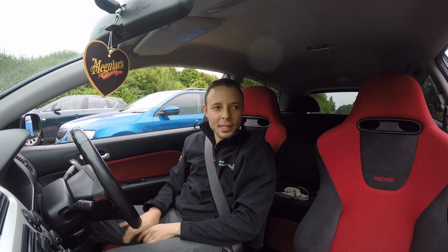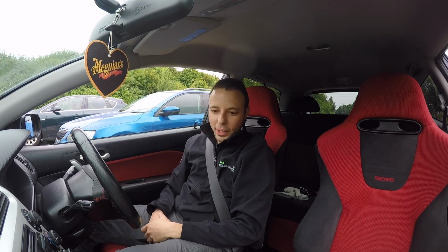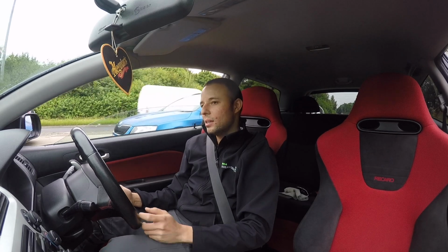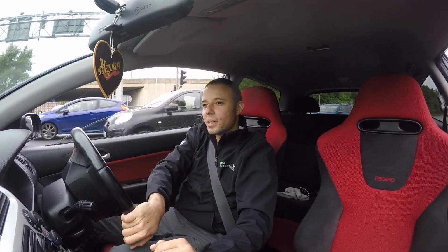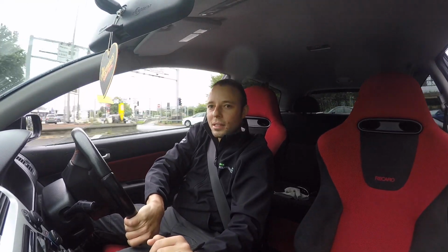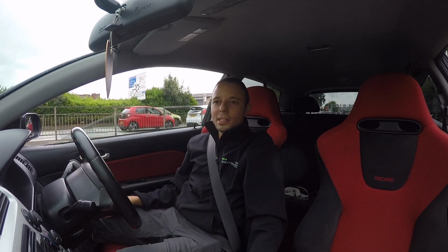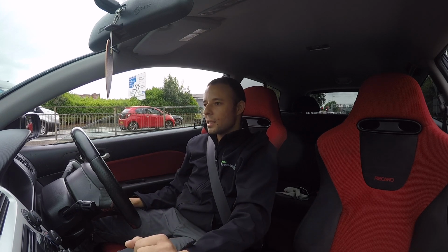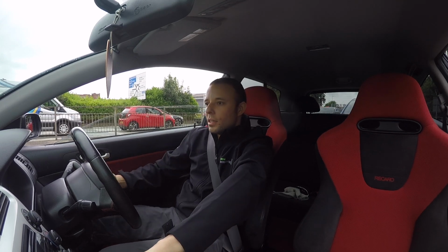So yeah, what else can I say? I thought I'll take it out on a quick last spin, make sure everything's in order before the person comes to view the car, so at least we have a bit of a clearer picture on its last performance. I'll probably release the launch. It's just wet. I'd love to let you guys hear the launch as well. I'll probably rev it up now and you can hear it.